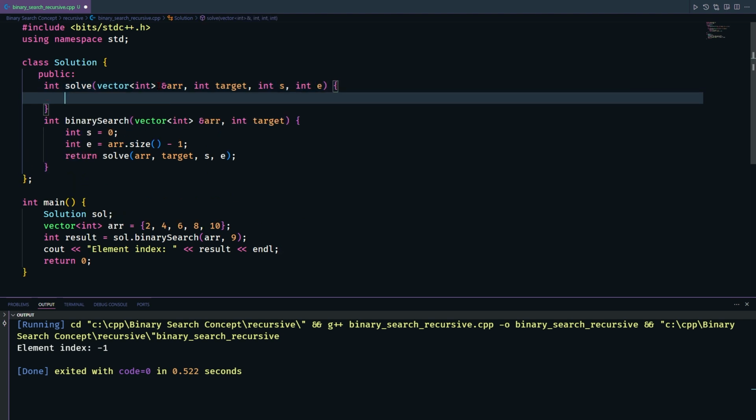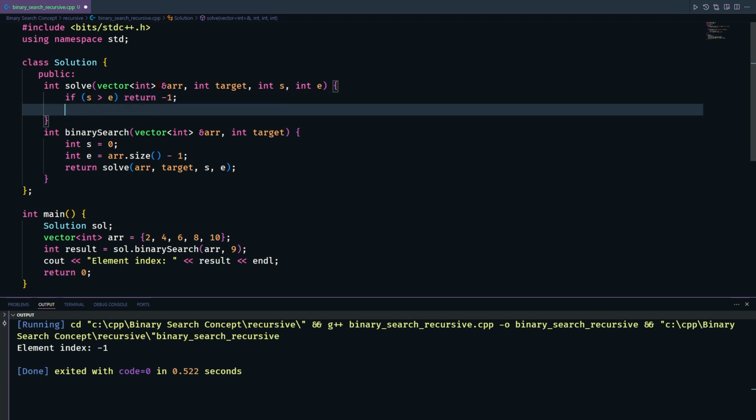The first step is to check if the s and e have overlapped, because there is no way we find a target if this happens. So if s is greater than e, return -1. This is one base case.